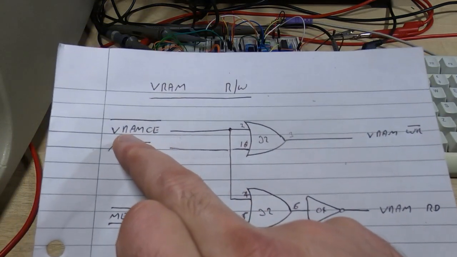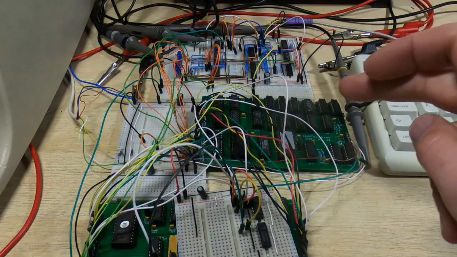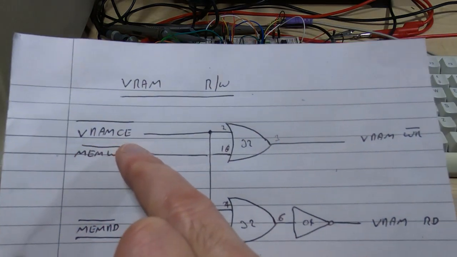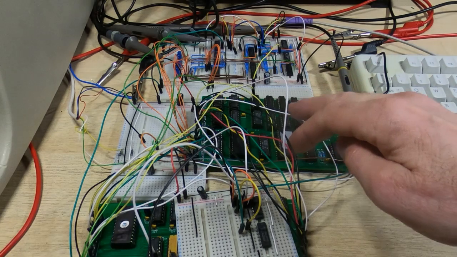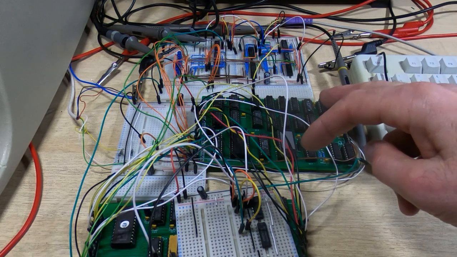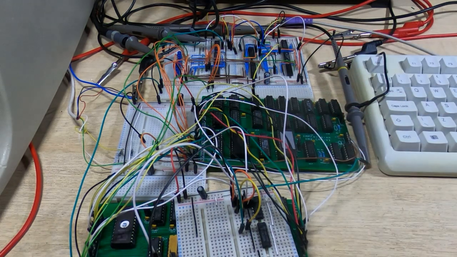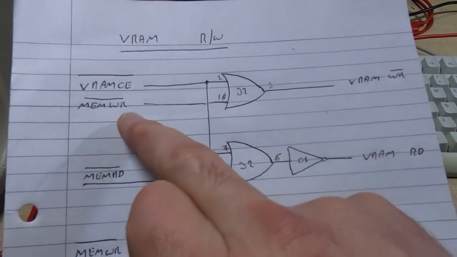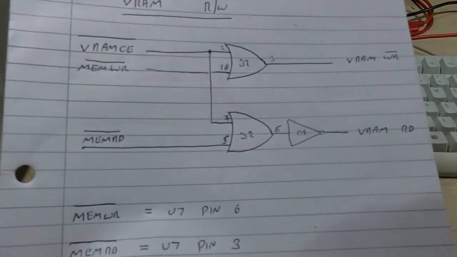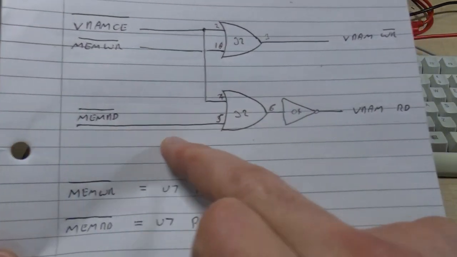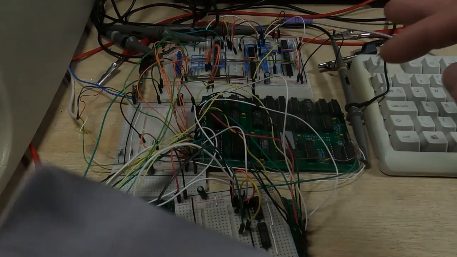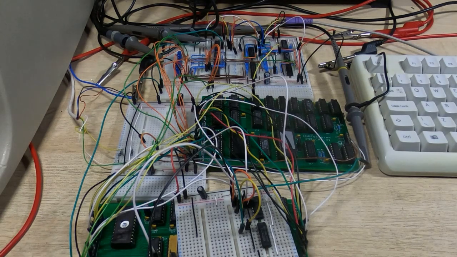Until now we've been triggering the write function of the SRAM when we've sent data by connecting the video RAM chip enable line directly to the write line of the video system. But we can't do that, of course, if we want to read and write. We need to be able to distinguish between those two, and so all we have to do here is pick up the memory write line, which is part of the memory decoder, or the memory read line, and derive our two control lines from those, and then we use these to control those two lines going into the video RAM.